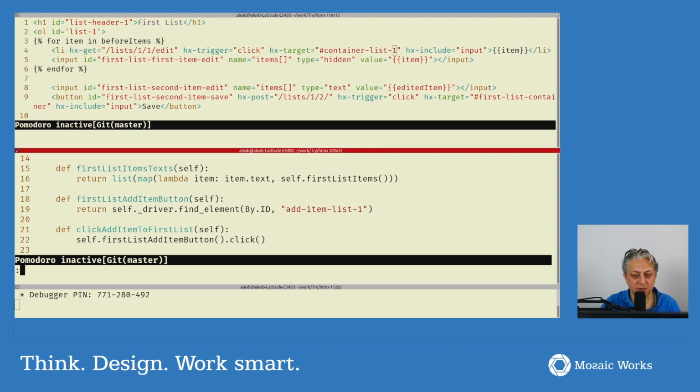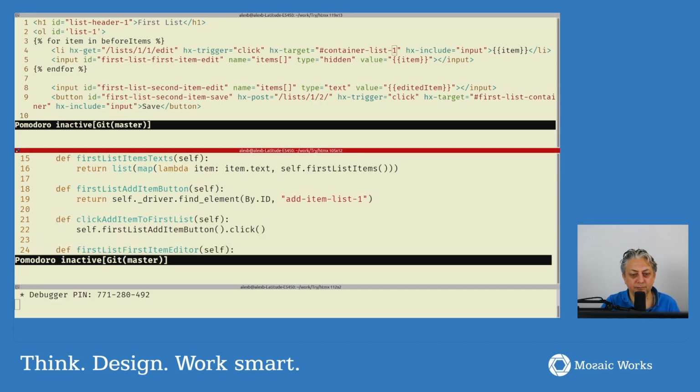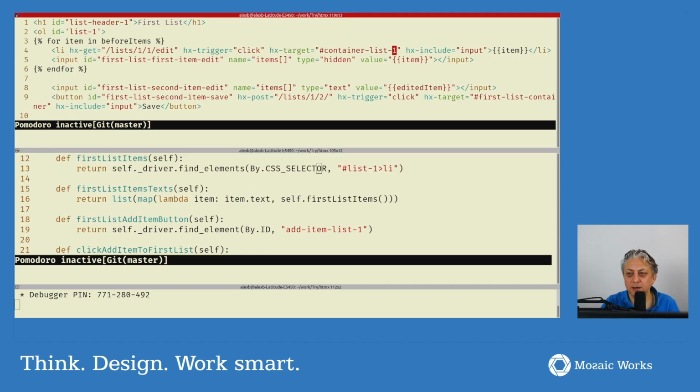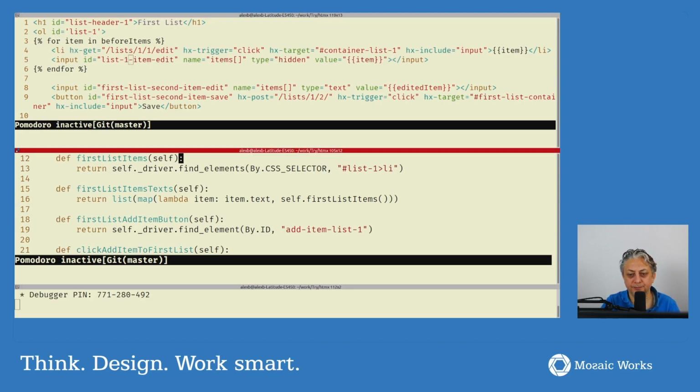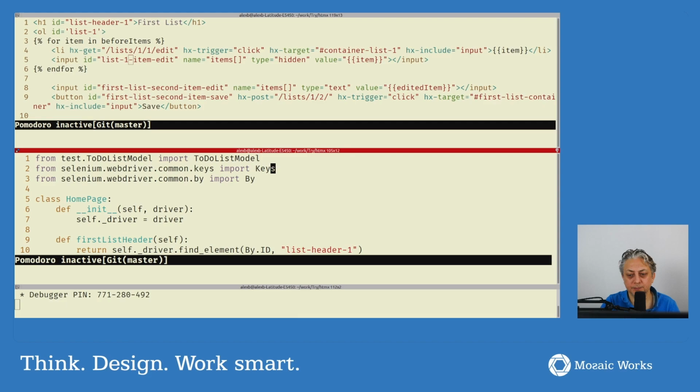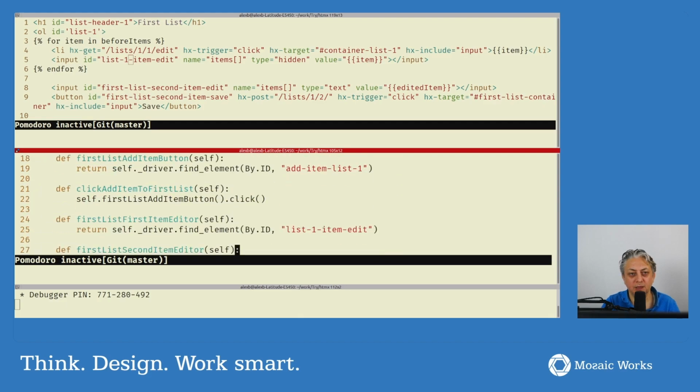Actually, let's see, include input, first list, first item. Okay, so this will only be list 1 item edit. Yeah.